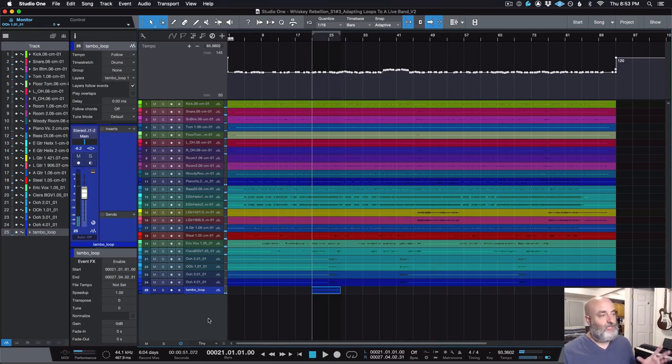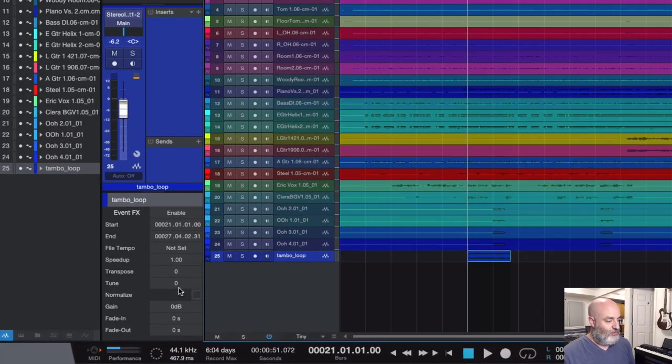Okay, so clearly this loop was not performed at the same tempo as this song, so it doesn't match up at all. And we need to change this tempo to match the song. You can actually do this even just using the Studio One time stretching algorithm. So let me show you how to do that. First things first, in this example we know the tempo. I know this loop was originally done at a BPM of 110. So we want to come over here to our file tempo and tell Studio One what it should be. We type in 110.